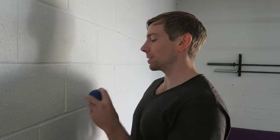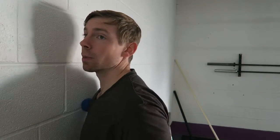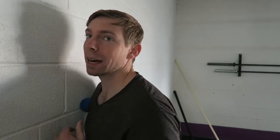All right, so what we're gonna do is start on the pecs. Now, you probably won't be able to see this too well because I'm gonna be mashing up against the wall, but I'll obviously talk you through it. So place the ball on the wall, and then of course it's just as easy as leaning into it. You're just gonna wanna go back and forth over the top part of the pec, getting almost right into that shoulder line.